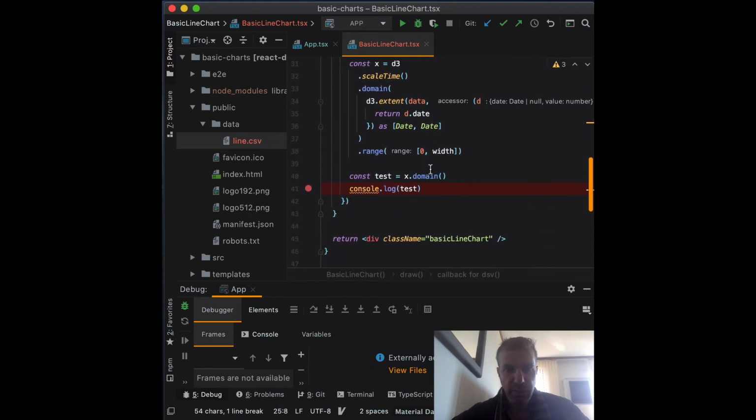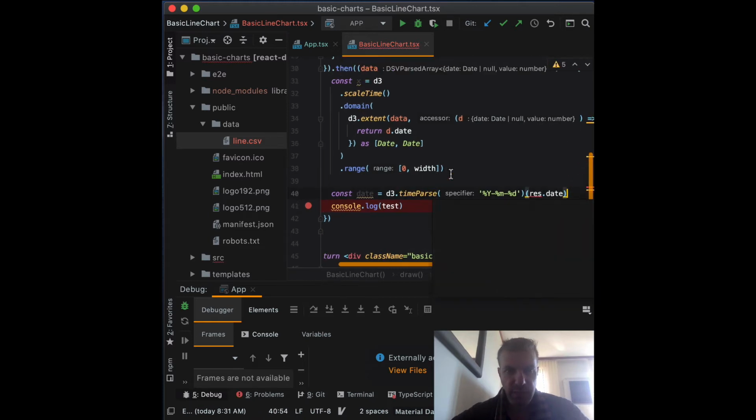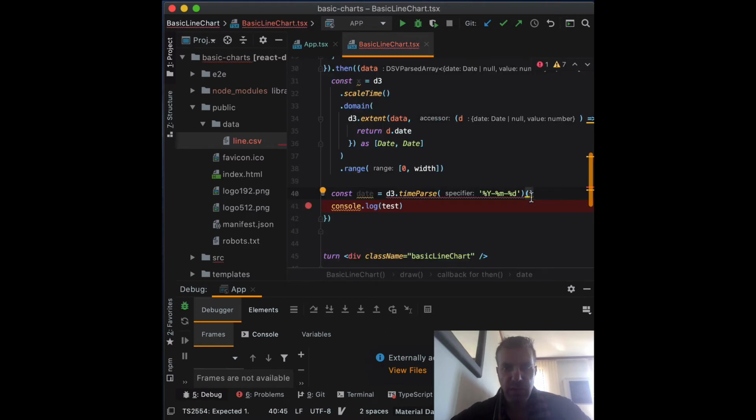the date parser, and we can set it up here again. So if I have that parser and I pass in a date, for example, I'll take the first date, our scale method is going to convert that date into the pixel on the screen that we would expect.